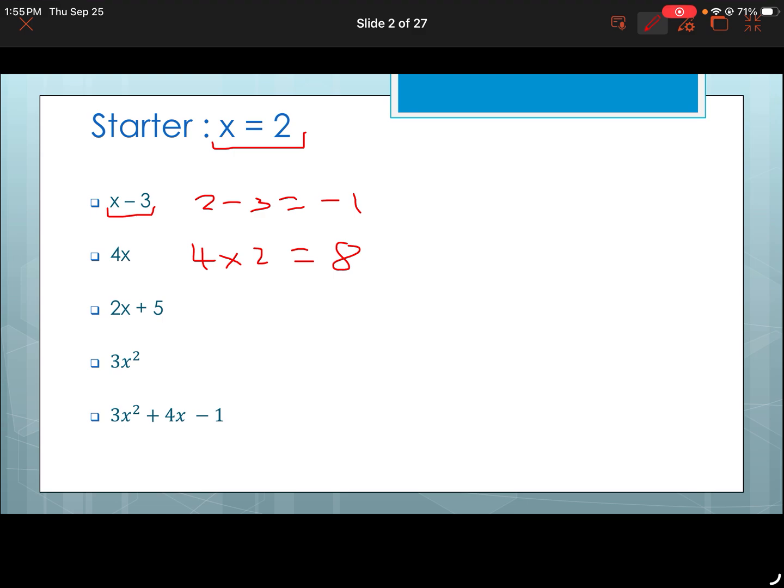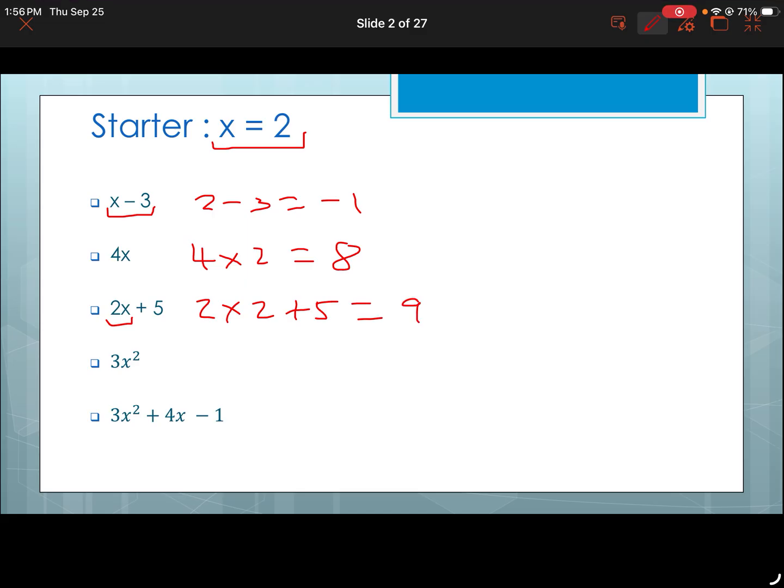Again, same idea here. A number's next to a letter, so we know it's times, and then we know it's going to be add. And again, BEDMAS exists, right? So you know division and multiplication happen before addition and subtraction, so that's why we do the 2 times, and then we add. So it's going to be 2 times 2, and then we're going to add 5. 2 times 2 is 4, plus 5 is 9.